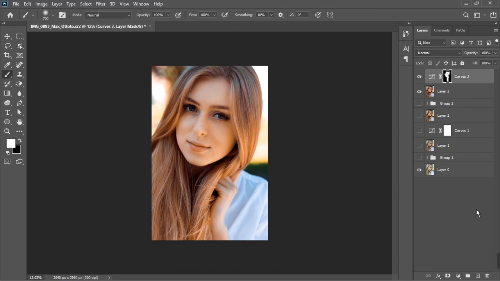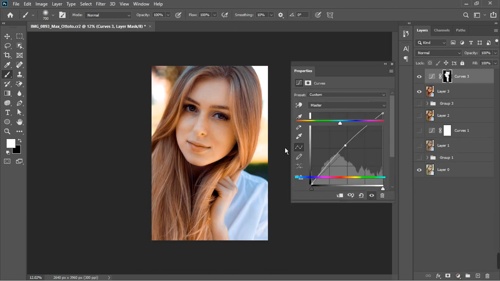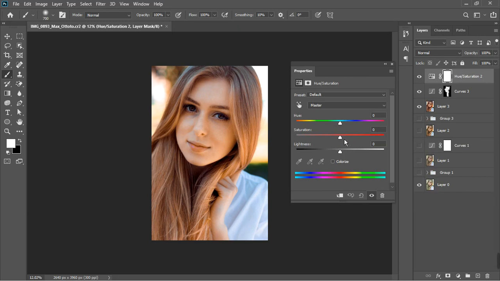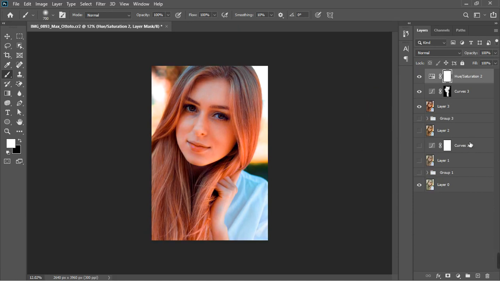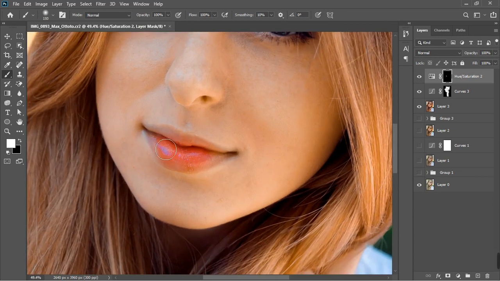Okay, now one last, I keep saying one last thing, some things keep coming to my mind. Let's use this hue and saturation, and I want to work on the lips, so let's increase the saturation just like that, and I will change the hue till I get the reddish feel on the lips. So Control I, and then let's zoom in on the lips, and then bring this and then paint over it, so something like that. Decrease and then paint over it, so something like that.